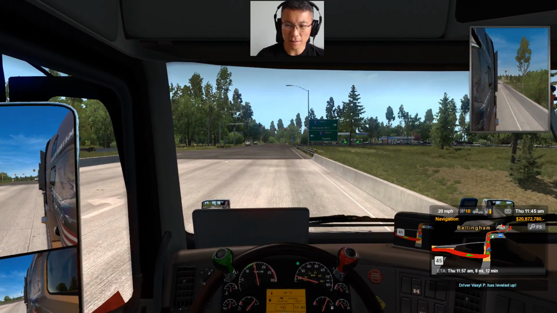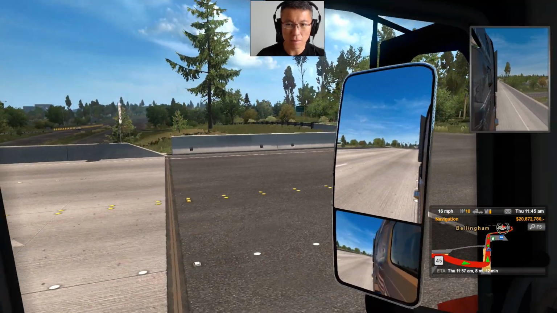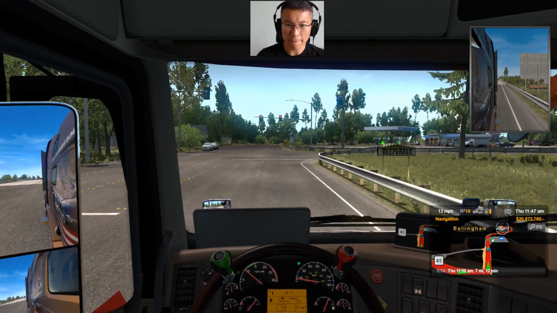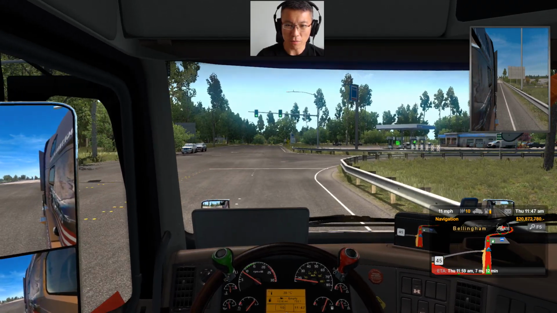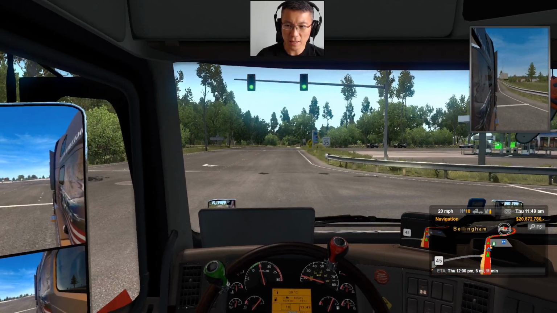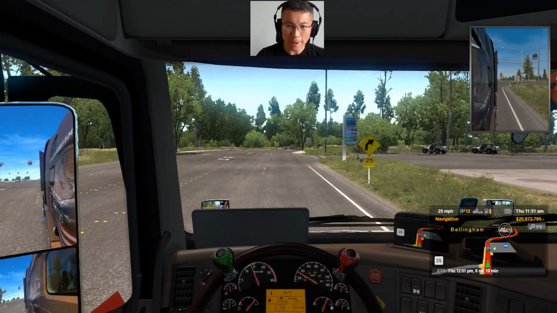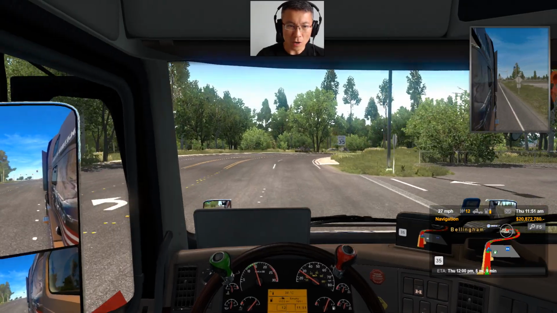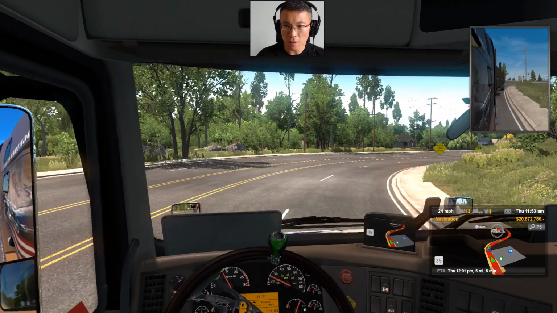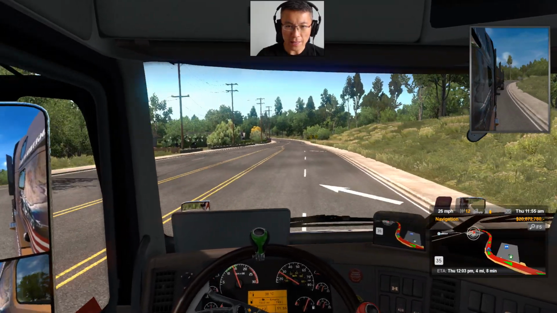Okay, Bellingham. What is this? Okay, just be careful. Trying to see. Whoa, lovely. Oh, why is my light on? Whoa. Yeah, that's nice.